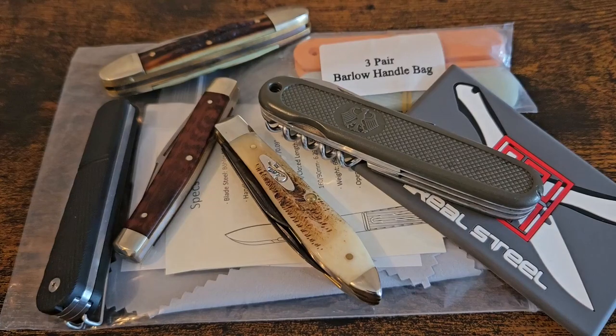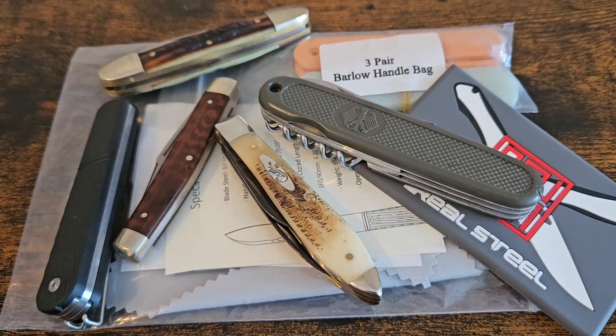I'm going to start doing videos on everybody else's collections within the community — anybody that wants to get involved. I'm starting with Roland Brandt. You'll probably see him on lives or in the comment section. He has got an absolutely crazy, insane collection. He sent me a few pictures. I'll do something similar to what I did here, where I'll just be putting pictures in and we'll be talking a bit about the history and things like that. Hopefully I'll have that out soon — bear with me Roland, I want to do you justice. I've asked him a few questions about his favorite knife patterns, how long he's been collecting, and tips and tricks for people like myself. I'm really looking forward to making it a bit of a little mini series in the channel.